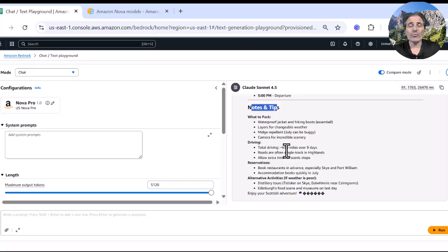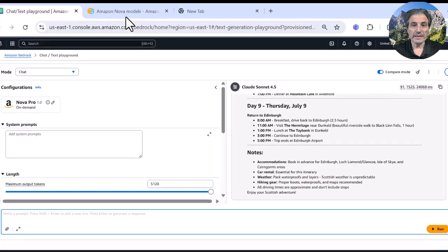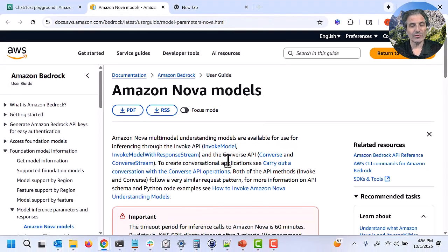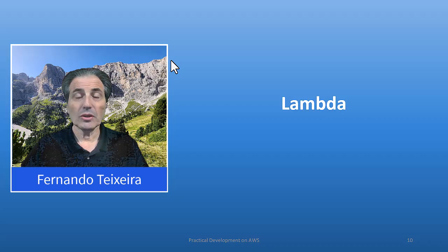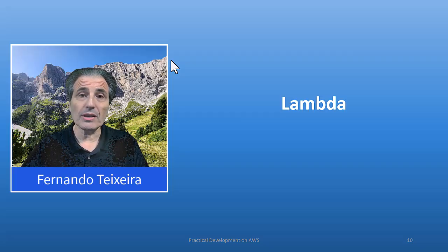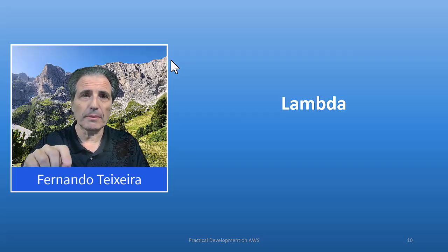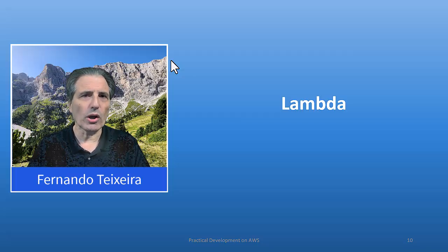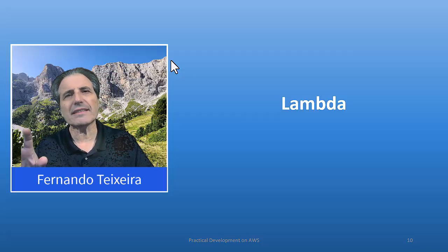Now I can get ready to implement, and I'm going to go with the Nova Pro because it is an Amazon model. But this is where the documentation I showed earlier is going to be very important, because that's where I'm going to get the details of the API that I'm going to need to invoke from Lambda. We're moving on to Lambda, but once again, I'm not going to be giving you all the details about Lambda because I have another video for that and I'm going to put that in the description. So we're going to be looking at the coding for Bedrock instead, and some of the extra testing and permissions.